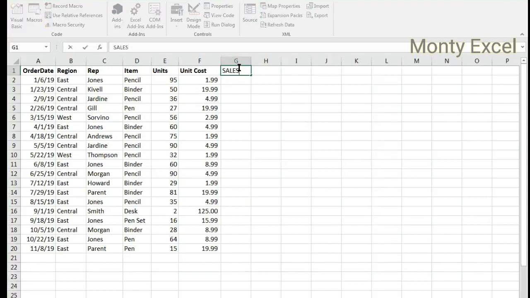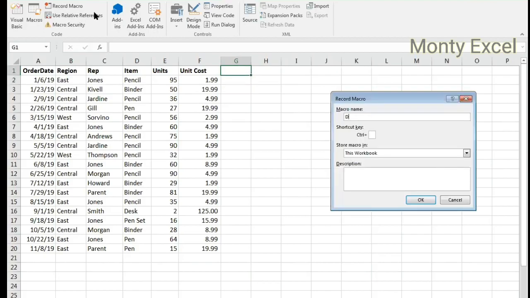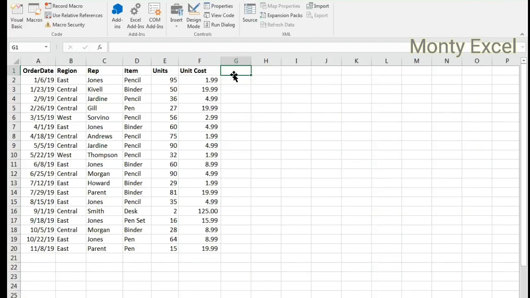That is what you have seen, the absolute recording. This is relative recording. So for that, I'm just typing Sales here and saying enter. Here I'm not doing any magic, I'm recording the same thing again. So before that, I need to start recording. I want to name it dynamic 5 maybe. I said okay here. Then I selected G2, always in G2, I want to write something. That is what you're telling the macro. Once you say enter, you got into the second cell. Here you are saying 95 into 199. Once I say okay, I got the formula here.